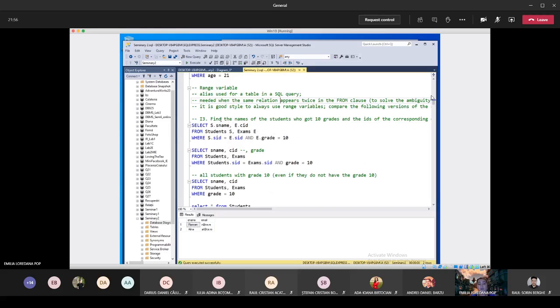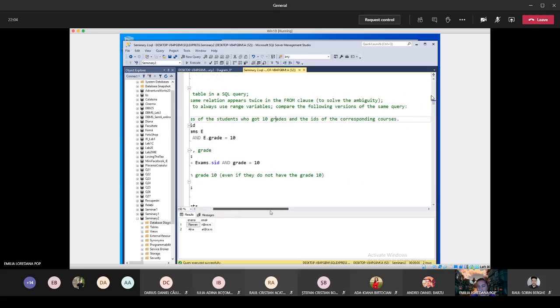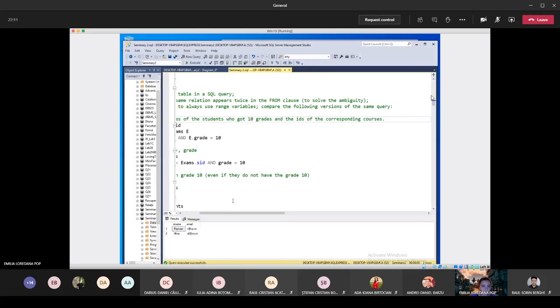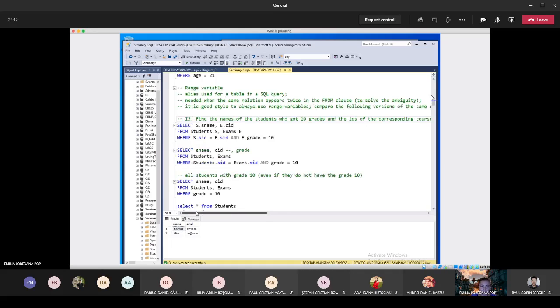First of all, I want to find the names of the students who got grade 10 and the IDs of the corresponding courses. Just let me make it bigger, to see all the text of the requirement better.